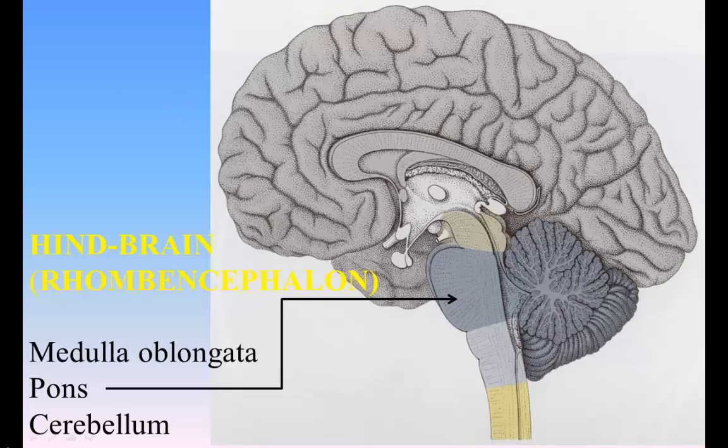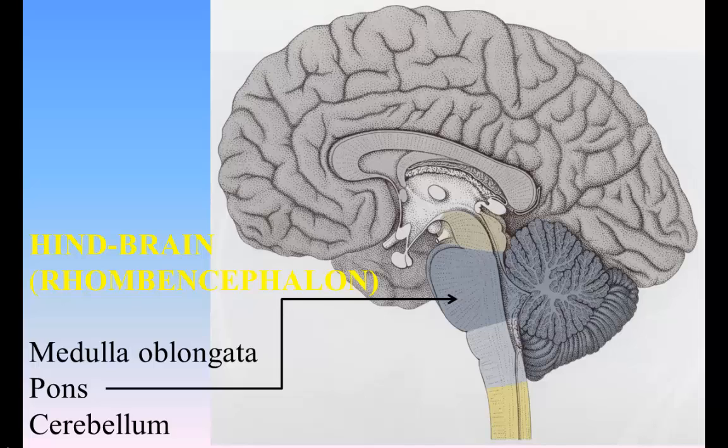Pons Varolii. The pons, or forepart of the hindbrain, is situated in front of the cerebellum. From its superior surface, the cerebral peduncles emerge, one on either side of the middle line. Curving around each peduncle, close to the upper surface of the pons, a thin white band, the taenia pontis, is frequently seen. It enters the cerebellum between the middle and superior peduncles.